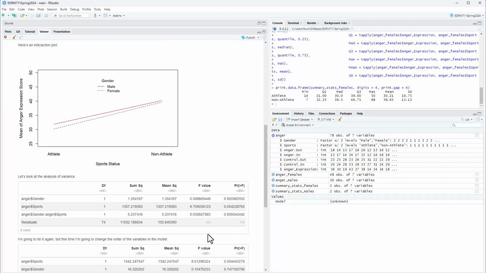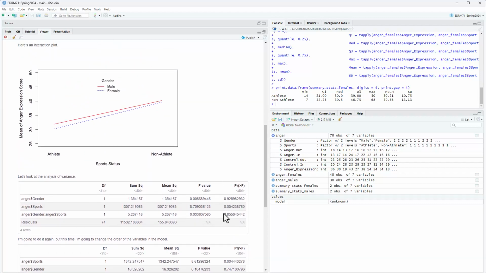So when I look at this, no surprise, I have a p-value of 0.855 for the interaction, and an F-value almost 0. There is really no interaction that can be inferred because, in fact, we're not seeing any interaction in the sample, or at least very, very little. Trivial amounts of interaction. So we're certainly not going to infer something to the population that we don't even see in the sample.